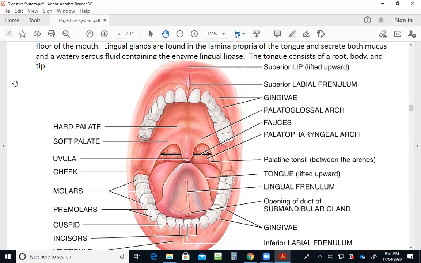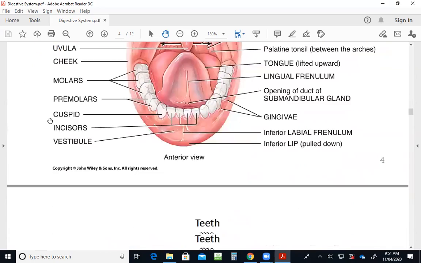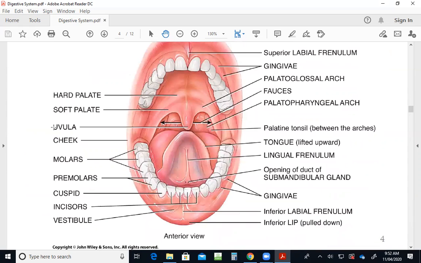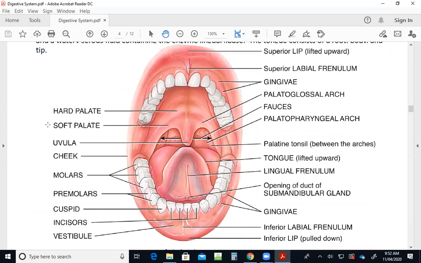Okay, make sure you highlight everything in this picture. There are very important structures that I did not talk about that are part of our mouth. What didn't I talk about yet? That you see here, your pearly white teeth. We will start talking about teeth on Friday. Make sure you know everything.